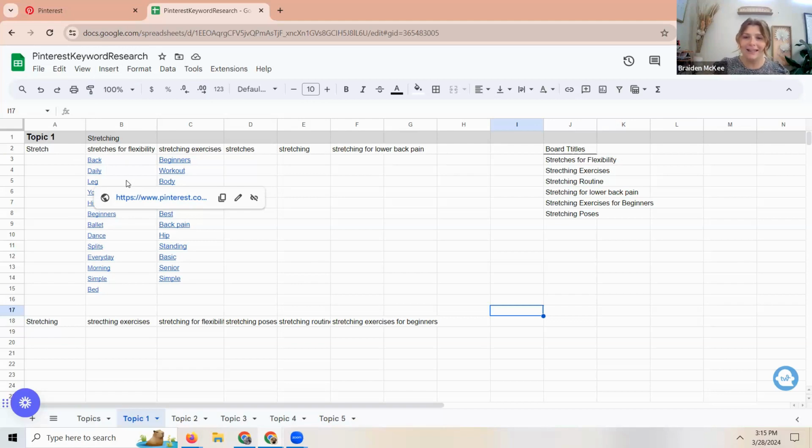When I talk about Pinterest keyword strategy, I always feel like it is really hard not to bridge the conversation into your overall content strategy, because really your Pinterest is not going to work if your content strategy is not quite working and if your funnel strategy is not quite developed.